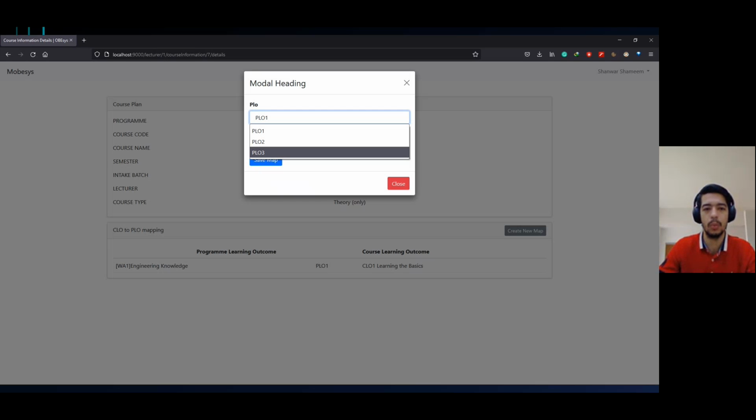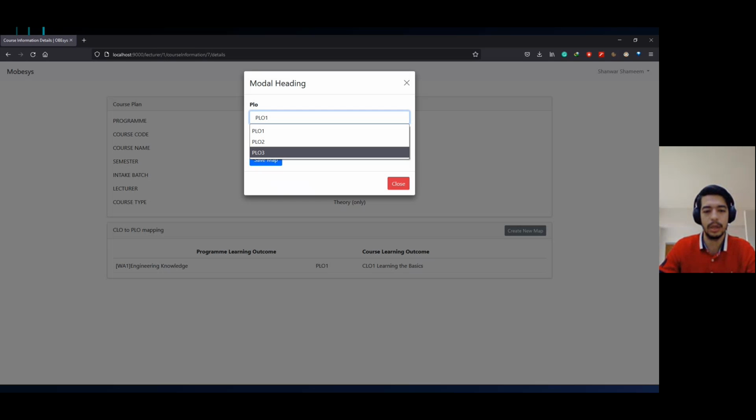So BLO 1 is all fixed for everyone, whether computer science, computer engineering, civil engineering, or mechanical engineering. The BLOs are all the same, but I just want to make it clearer. So I will put a description for each BLO when the lecturer chooses. I am going to speak more in depth about this in my future progress.